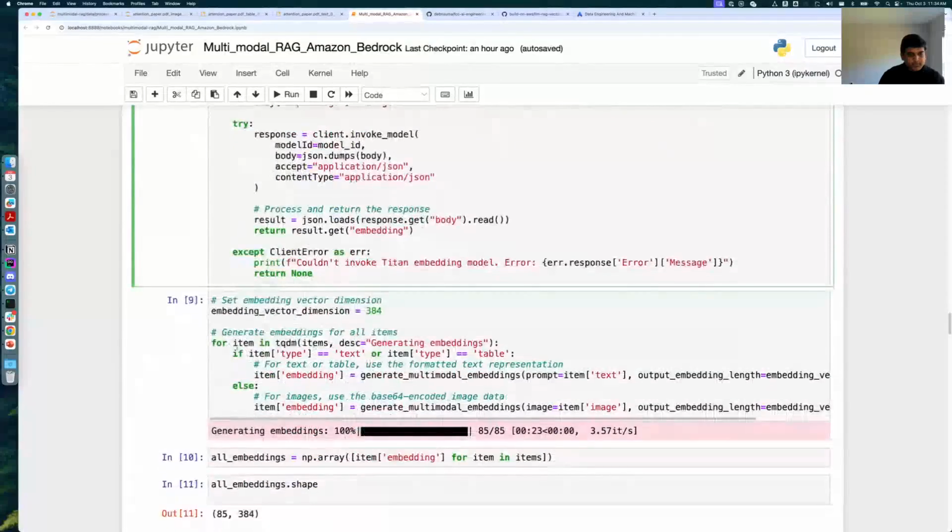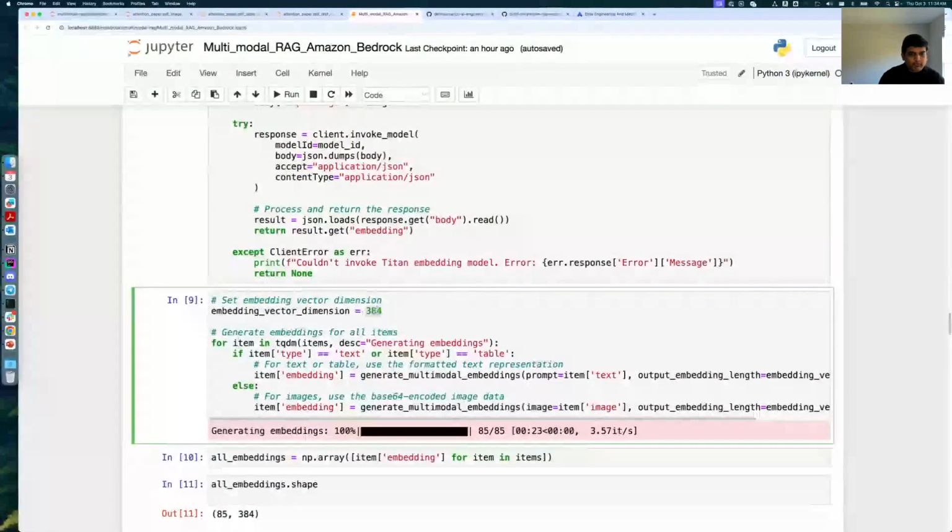Here we have to define what is the vector size of your embedding. In this case, we have set it to 384. The way that you can think of embedding dimension is something like that. Let's say if I tell you that my name is Suman and I work for Amazon.